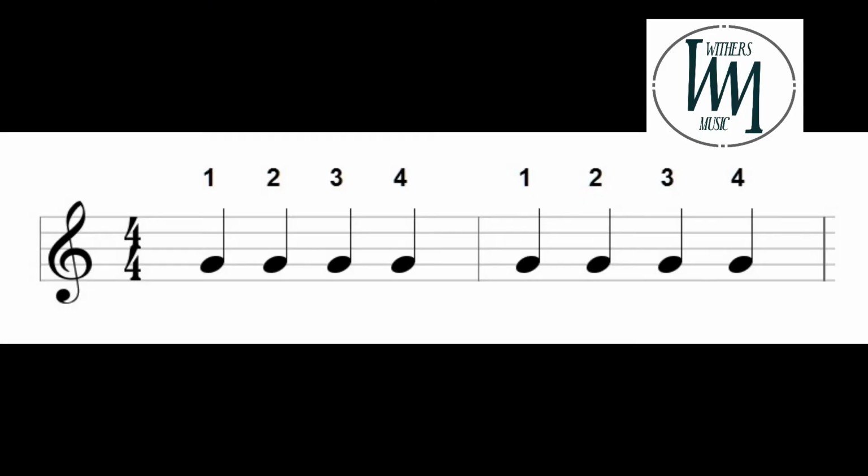Our final lesson on music notation is all about the amount of beats you can have in a bar. Well, that can vary quite a lot, but to make it simple for us today, we are going to look at using 4 beats in a bar. In the next tutorial, you're going to see how you can create 4 beats in a bar using the notes that we looked at in the last lesson. So if you haven't seen that last lesson, make sure you look it up.